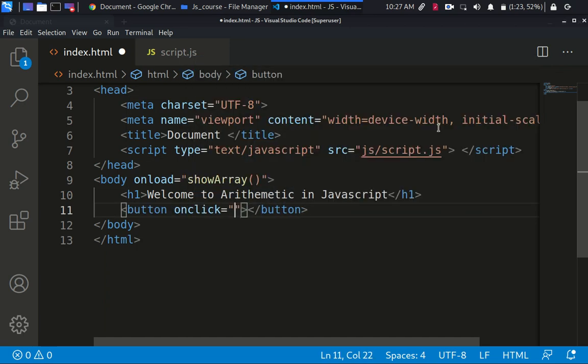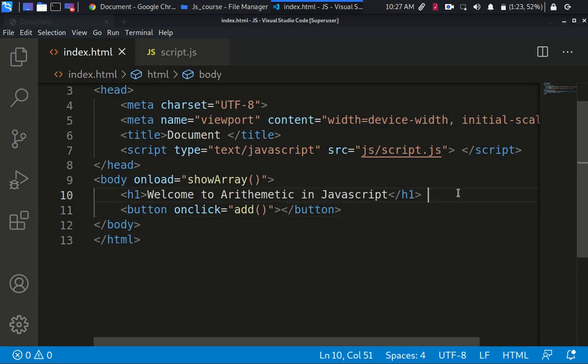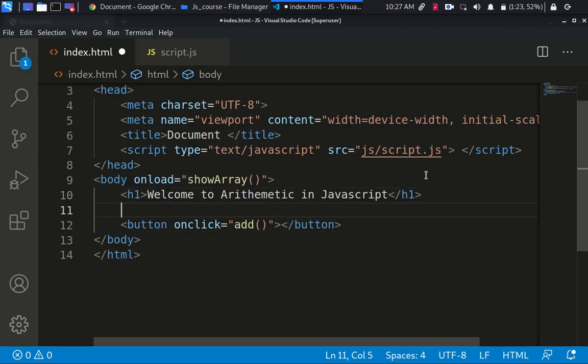The first one I want to introduce to you is simple arithmetic like addition. So let's just do add. I'm going to be using a function for add, and in order to get this real quick, real time, I'm going to make it like a calculator application, so we can carry out a lot of different arithmetic on it.